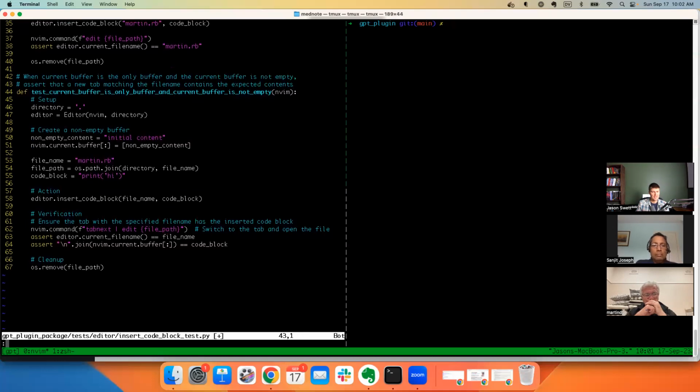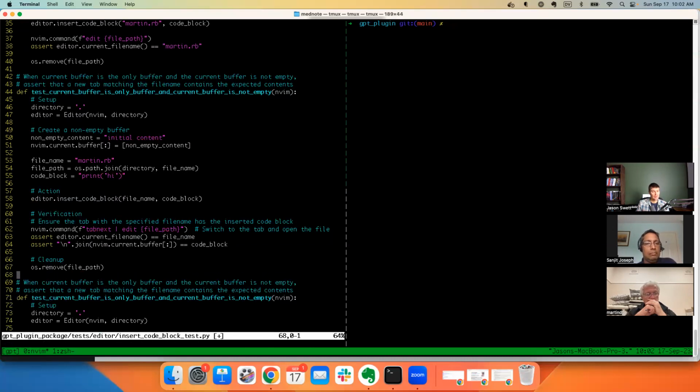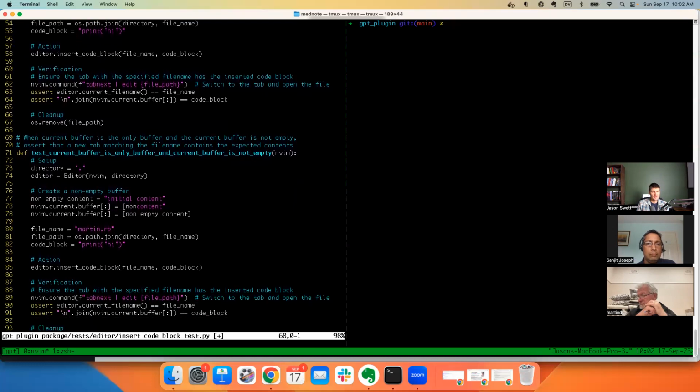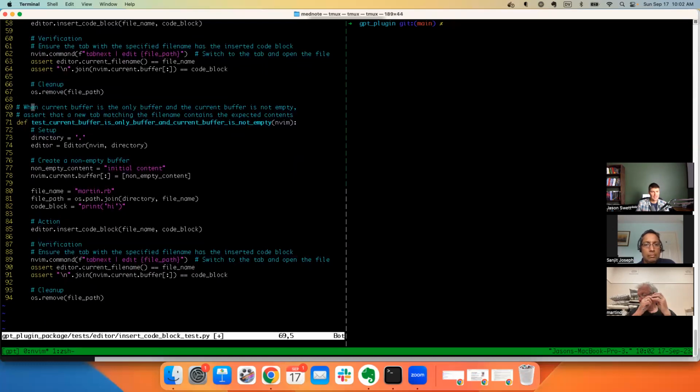Okay, so that's that one. And now we want this: when the current buffer is the only buffer and the current buffer is not empty, assert that the current buffer's contents are undisturbed.